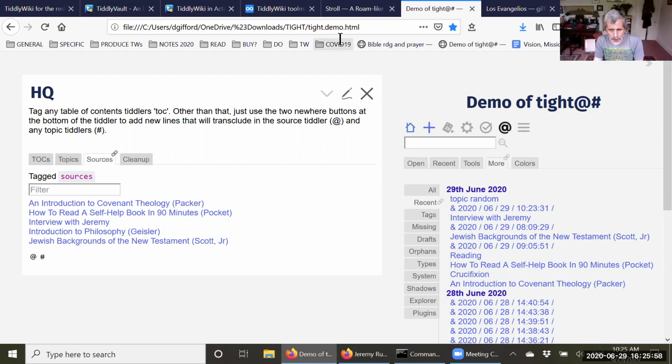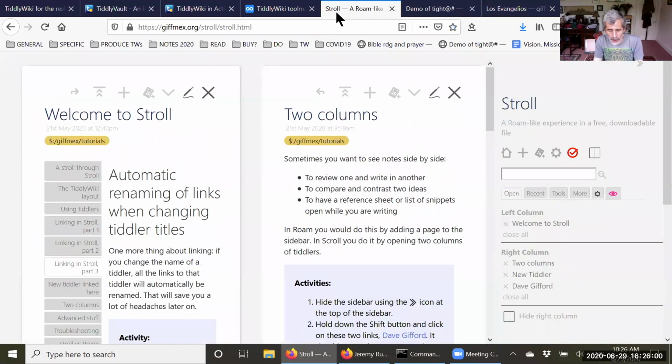But Dave, I wanted to ask you about your reflections now. You've already been through a cycle with Roam of trying it out, liking its features, and now coming back to TiddlyWiki to apply, or replicate, those features in TiddlyWiki. I wanted to ask whether you were still using Roam, whether it fits into your current way of working.